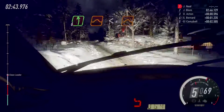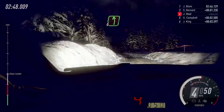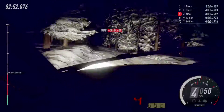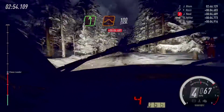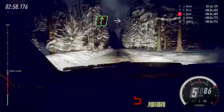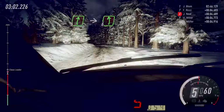Opens, keep middle of a jump, into 6 left of a bump, to keep right of a 60, 6 left of a jump, 100, flat right, into 6 left long, 100.